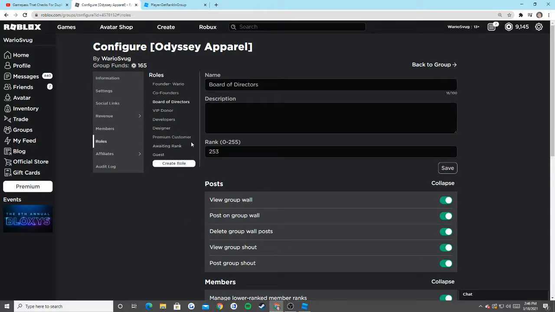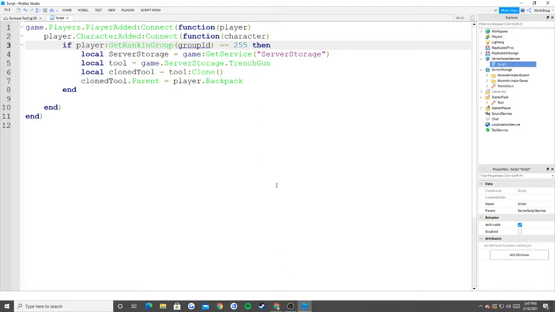All right, and for example, if you were running a cafe and you wanted to give your special approved people in your group a tool, you would say greater than or equal to 2. Whoever is greater than or equal to 2 will get this tool. Let's say you don't want the workers to get it. If you're a premium customer, a VIP, or something else, and you wanted to give it to those in between somewhere, you would say in between.